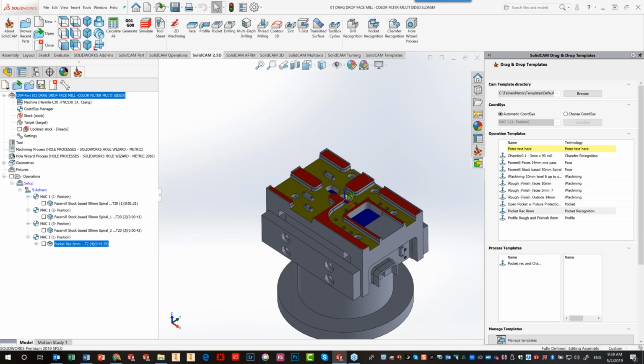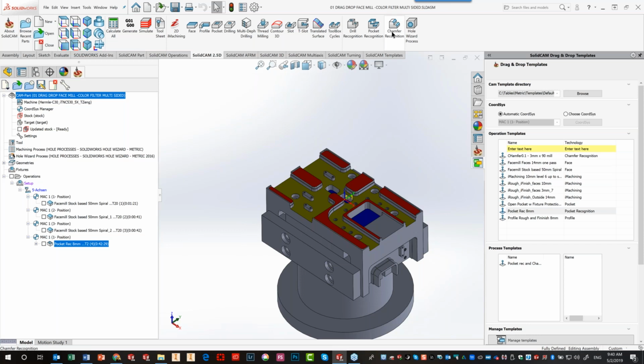Now, the chamfer recognition is an automatic recognition and machining that applies chamfer to the edges of the model. Every single edge feature on the model is recognized and will create a chamfer on them, which provides a very powerful capability to automatically chamfer the edges of a model without having to manually pick all the chamfers and apply chamfer to them, like using in a profile operation. Let's see exactly how this works.